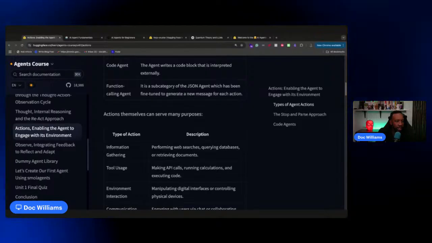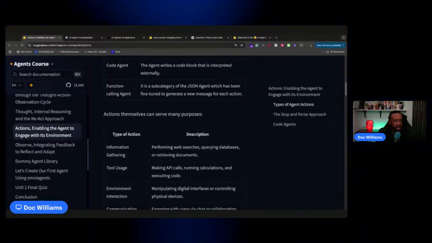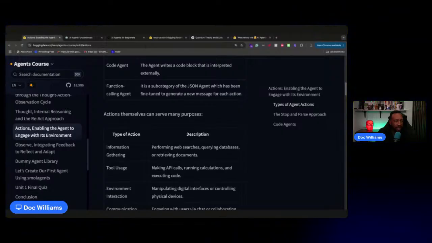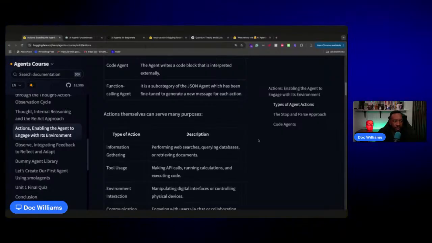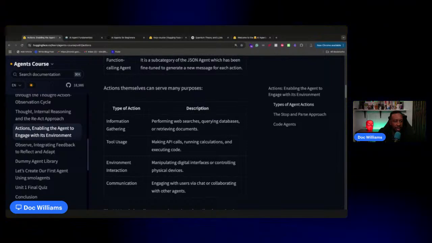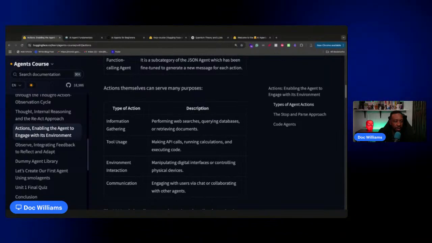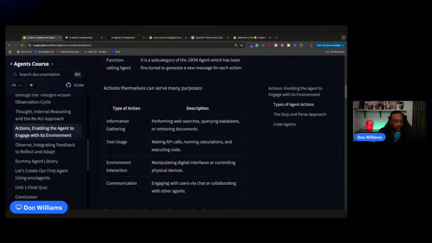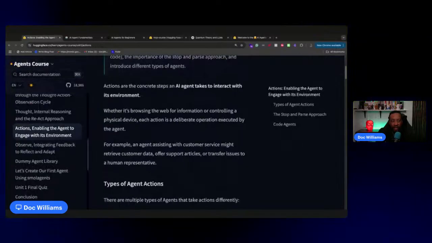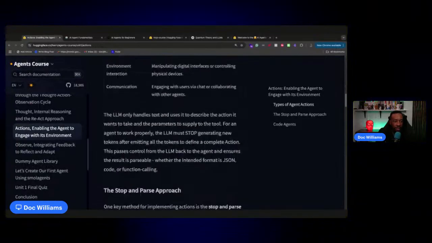Function calling agent, it is a subcategory of the JSON agent which has been fine-tuned to generate a new message for each action. Interesting. And then it mentions the actions themselves can serve many purposes: information gathering, tool usage, environment interaction, and communication. So this just breaks down all the different types of actions an agent can do.